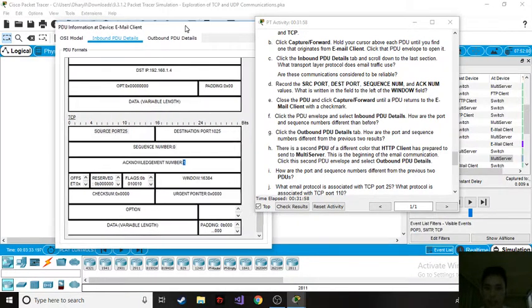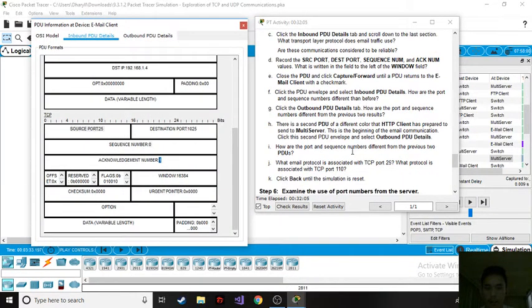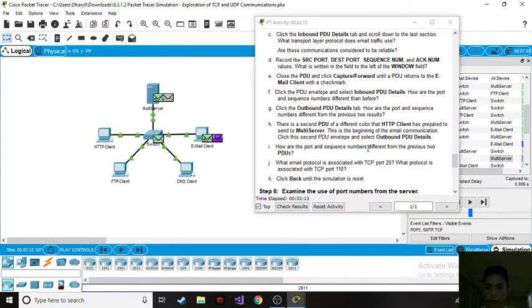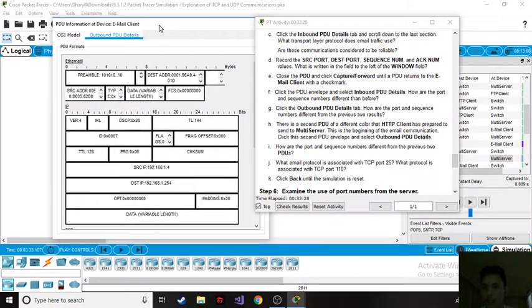So next, there is a second PDU of a different color that the email client has to prepare to send to the multi-server. This is the beginning of the email communication. So click the second PDU envelope and select outbound PDU details. How are the ports and the sequence number different from the previous PDUs?